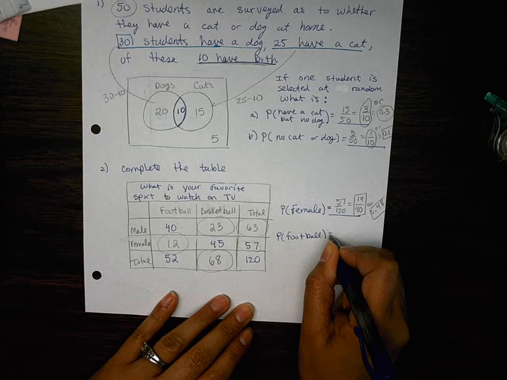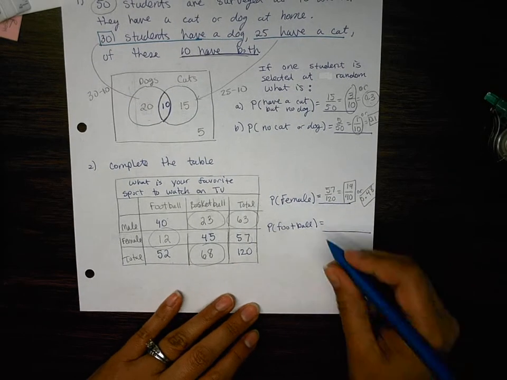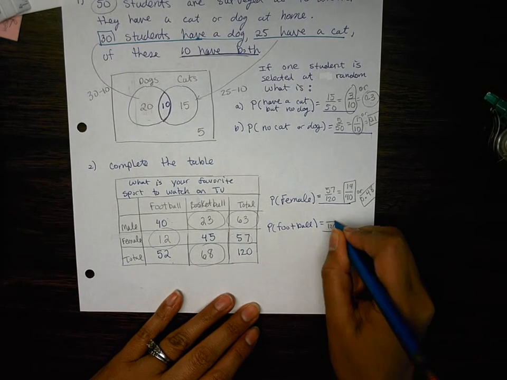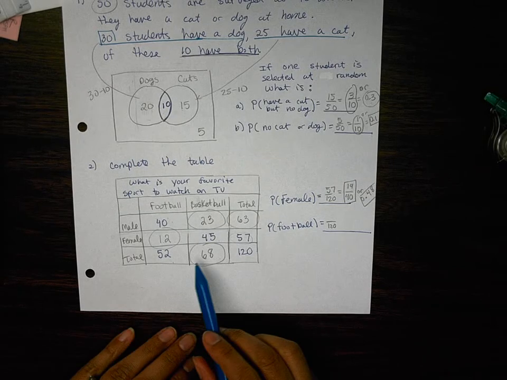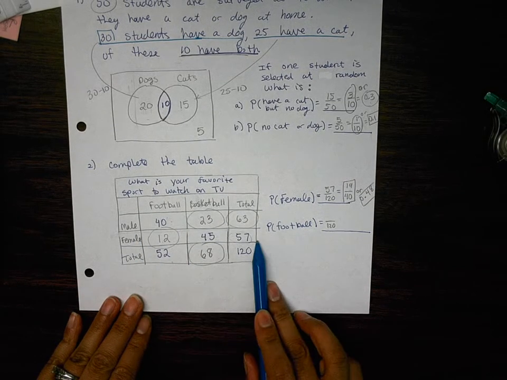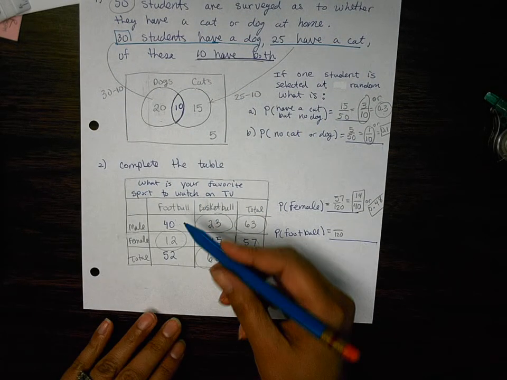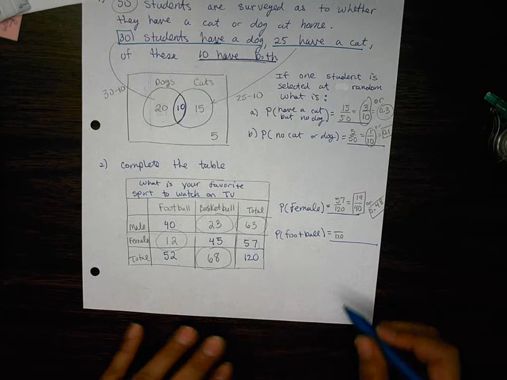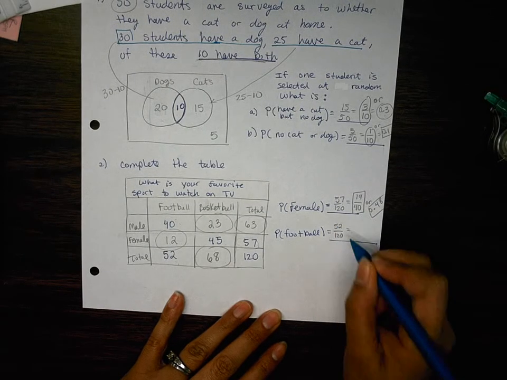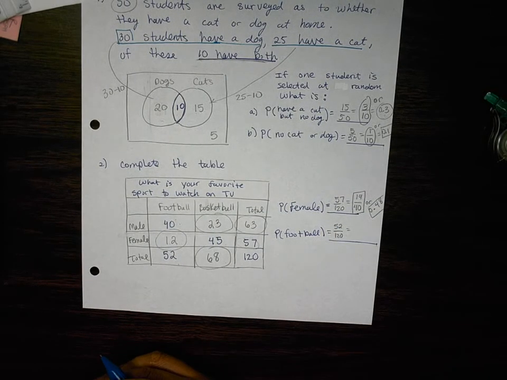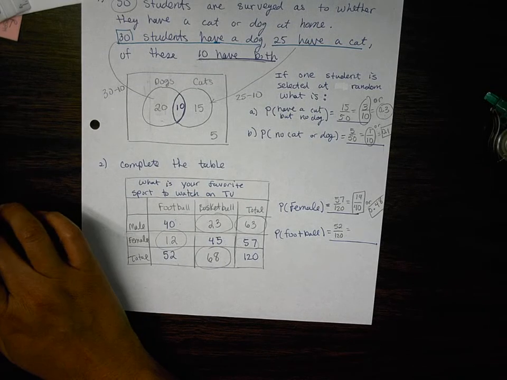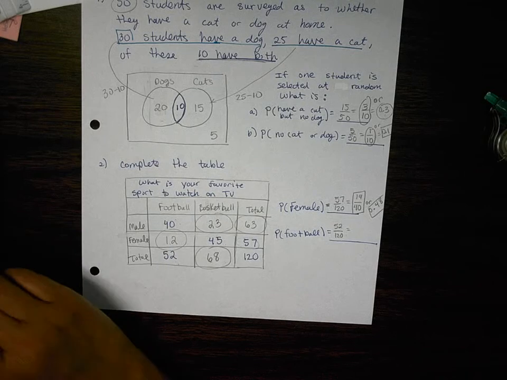What's the probability the person likes football? Are we still dealing with the total of 120? Yes? Are we going along horizontally, going across this way, or going downward vertically to look for the number of football watchers? Okay, so how many football watchers do I have total? 52 out of 120. Go ahead and reduce it. You can at least divide by 2. Maybe even something bigger, maybe 4, or divide by 2 twice, or change it to a decimal.